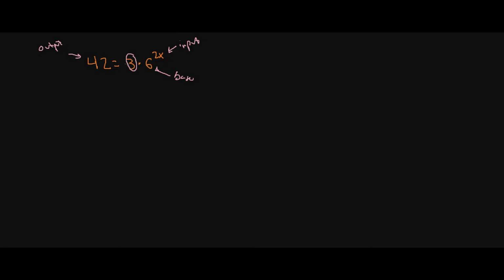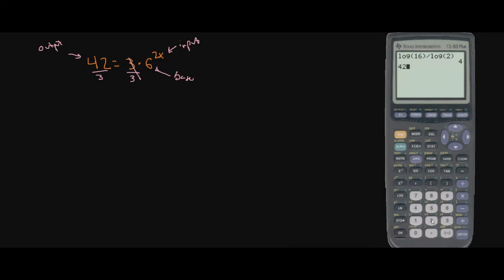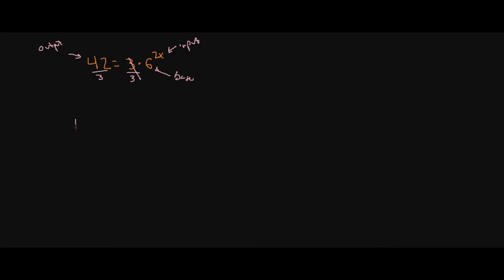But then we have this 3 that's just sitting there. And so how do we label it? The dilation or the stretch factor, vertical stretch, etc. What are we going to exactly do with this 3? Well, it's kind of hard to work with. So the best thing to do is let's just get rid of it. So let's divide 3 to both sides and actually just get rid of it. So let's go to my calculator and let's do 42 divided by 3. And when I do that, I get 14. So I'm going to get 14 is equal to 6 to the 2x. All right. Now that I just have my output, my base, and my input, now we can turn this into logarithmic form and solve for it.